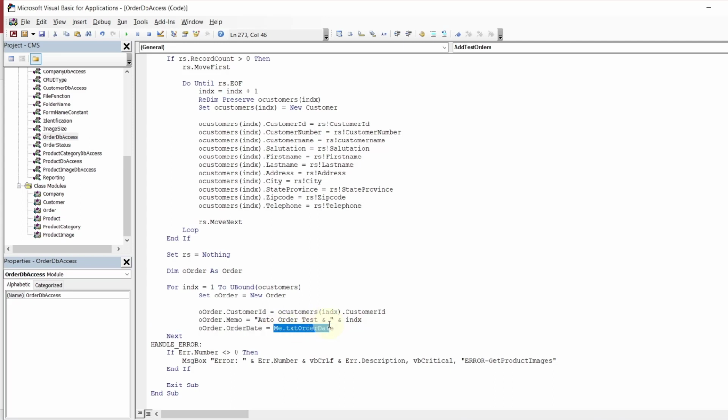And the date here, we could also modify our date. We could say month, date. The easiest way to do it is like this.